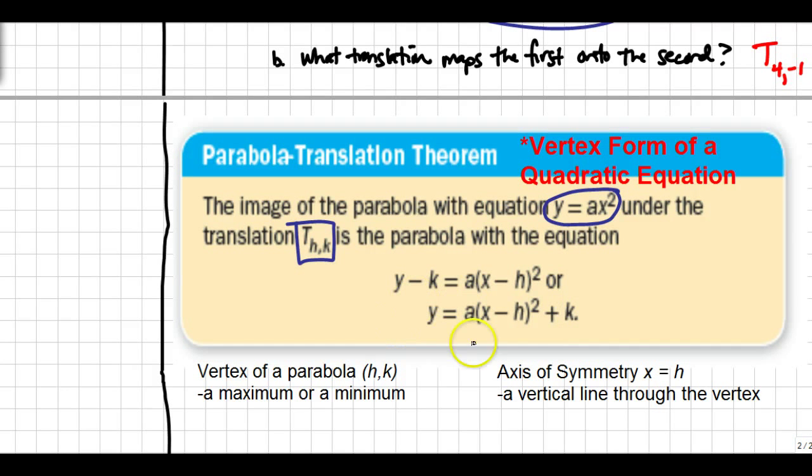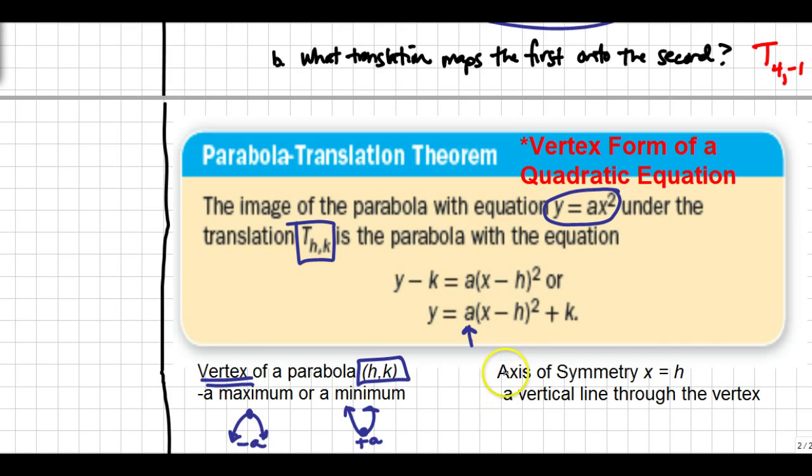What's nice about this formula now is the h and the k tells you your vertex. So h comma k is now the vertex of the parabola. Remember that the vertex is either the minimum point or the maximum point, depending upon which way your parabola is going. It'll be a maximum if the parabola is pointing downwards. It'll be a minimum if the parabola is pointing upwards. So the location of that vertex is the h and the k values, but which way your parabola is going is dependent upon the a value. Positive a is going to point up, negative a will point down. So pay attention to that value as well.